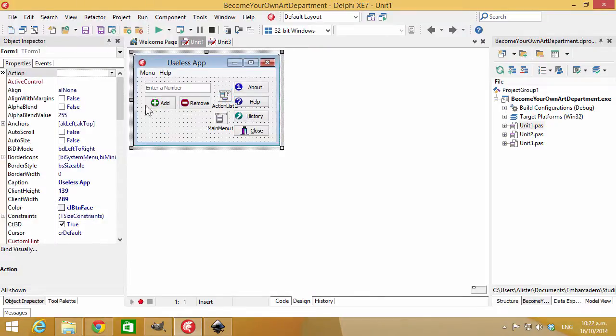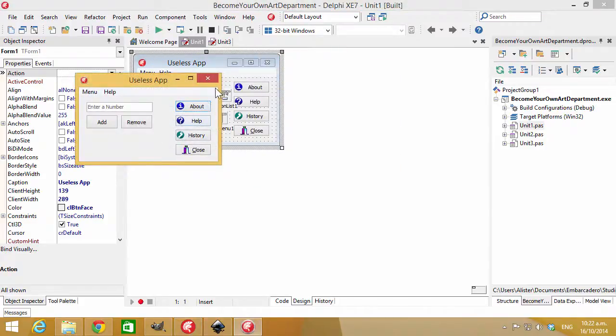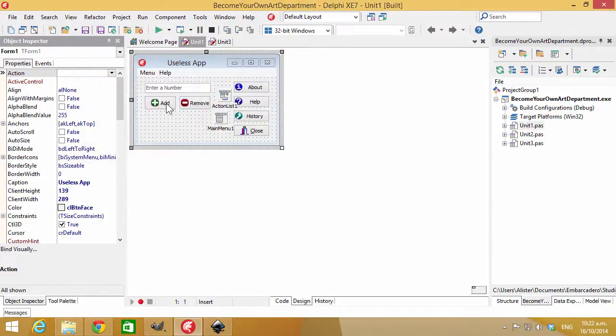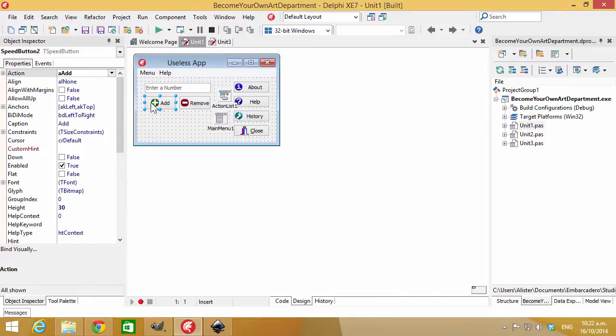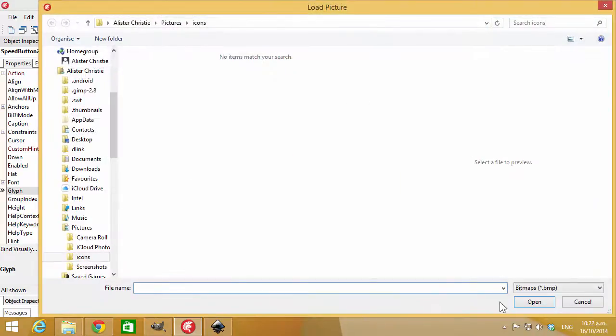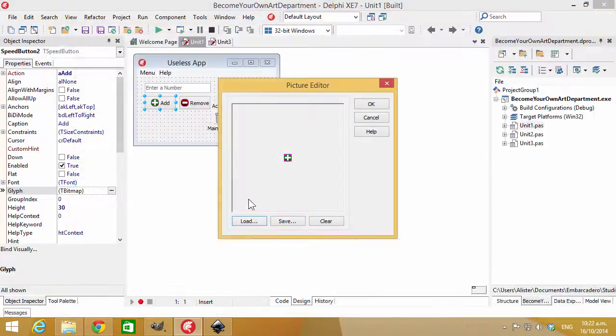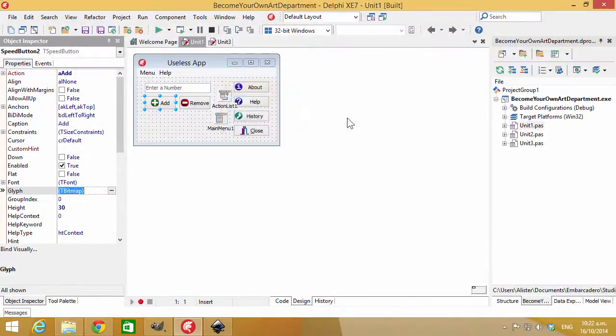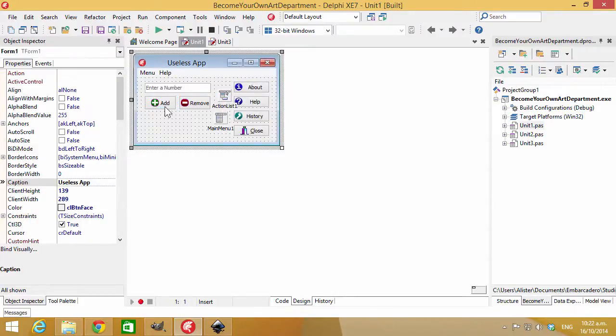But you notice these don't quite look right, and if I run it, they don't actually work at all. I'm not quite sure why that is, but we can manually load images in the glyph property, which unfortunately requires a bitmap. I think if you have a package that uses the PNG unit, it will allow you to load PNGs at design time.